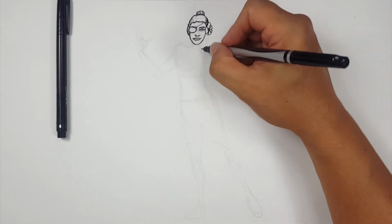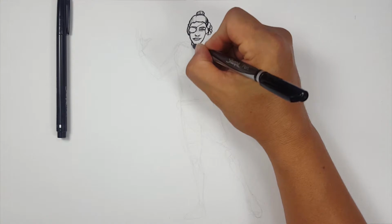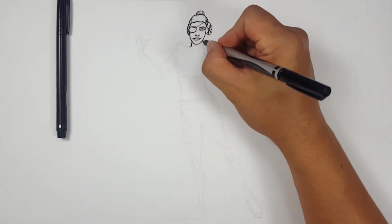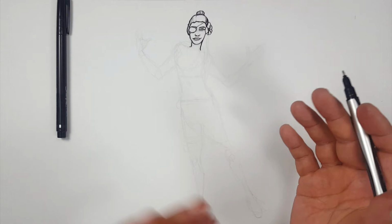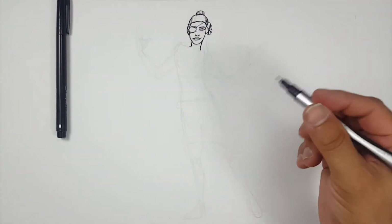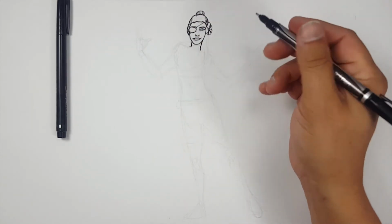But let's give her a little bit more definition. Let's figure out this body, okay? So I'm going to draw her neck down like this, and her arm is going to be raised over here. So I'm going to draw the other side of her neck down like this, and see how one's higher than the other. I got her kind of hunched over like that, so to speak. It's just something different. Just give it our own twist on the character, so we're not drawing the same thing over and over again.